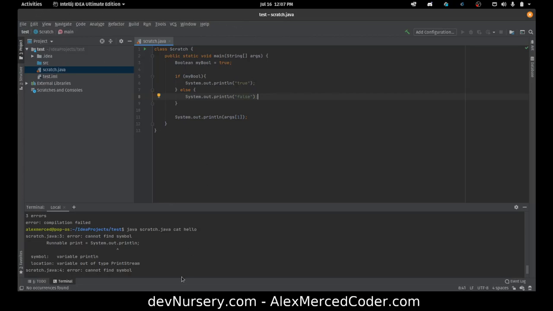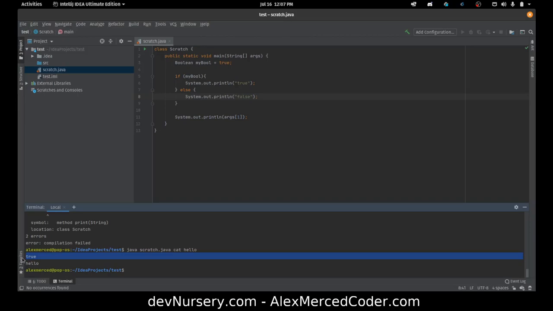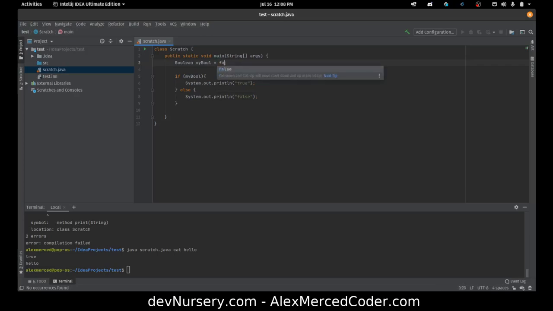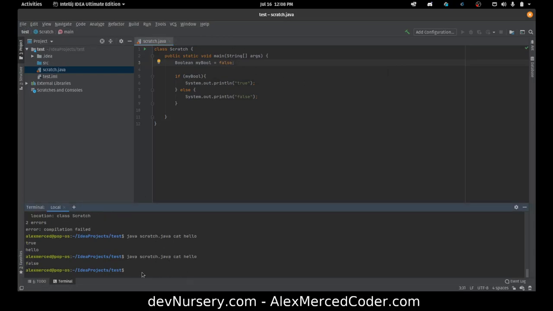Okay, save. Right now it's true, so it should log true. Okay, and see, it came out as true. Good. Actually, I don't really need this anymore. Now let's change this to false, so we can see that again. The way an if statement works, it just evaluates whatever's here, if it's true or false. If it's true, it does this. If it's false, it'll do this. Okay, just your traditional if-else statement. So I change this to false. Okay. False. Okay, pretty straightforward.